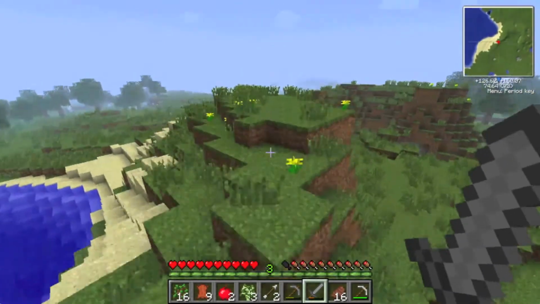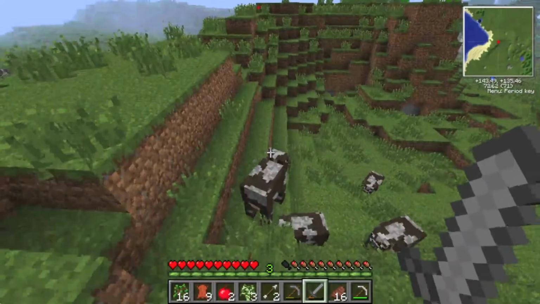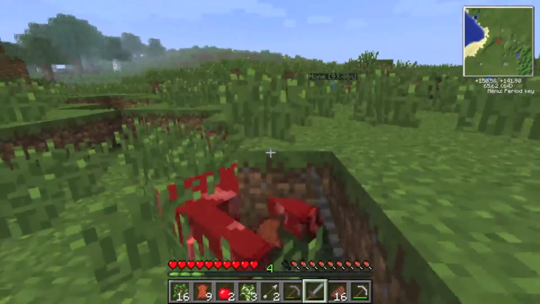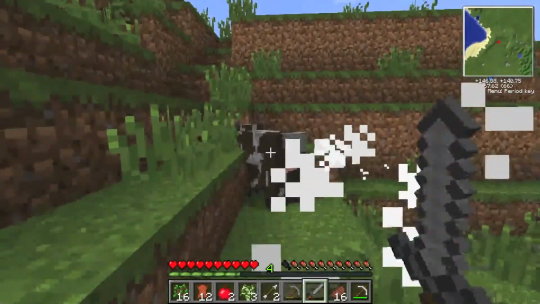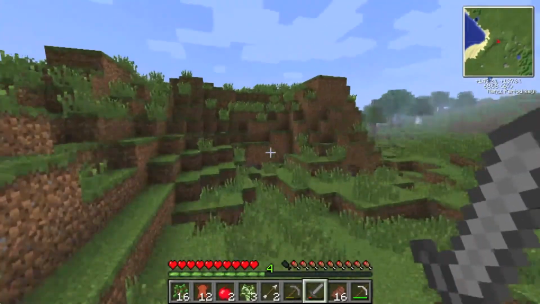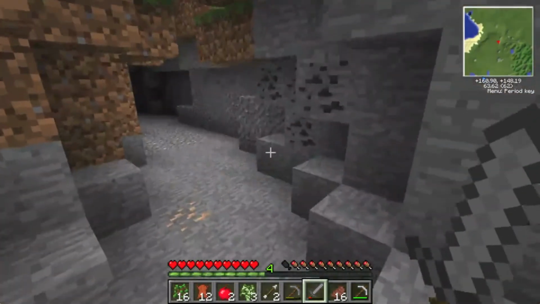One thing which I really do like is with the mini-map, you have the waypoints, so I will know where the home is without having to remember the exact direction. There we go, I got some more beef. Ooh, coal, good.